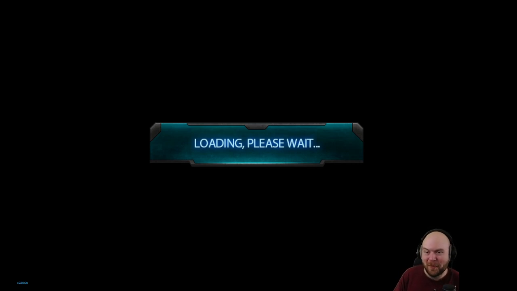Oh, we're starting on E1M3. Great. Skip the tutorial. It's fine. I don't need it. Press Q for melee. Press F for flashlight. Skip the first two levels. Just go right in there.